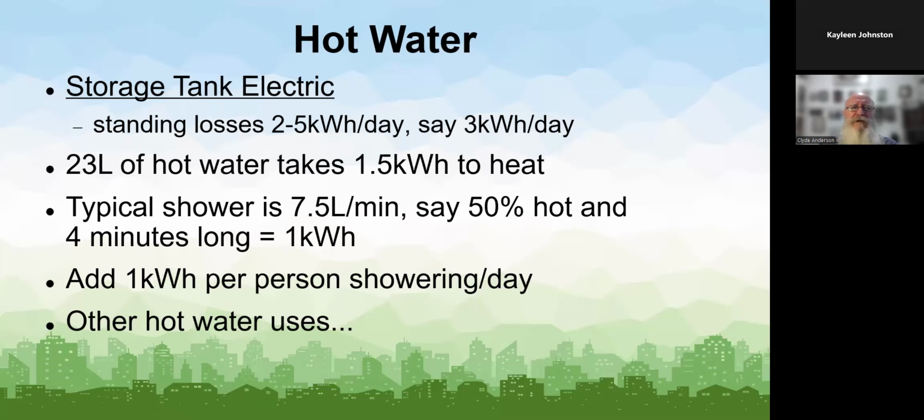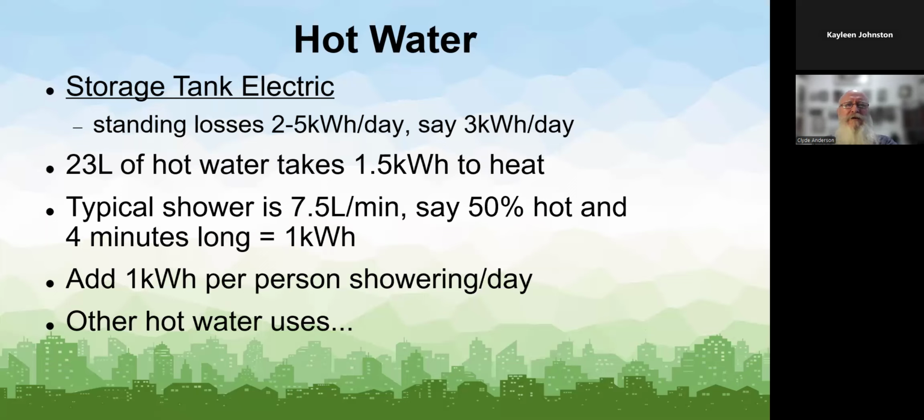Let's say it's 4 minutes long. So all of that would be 1 kilowatt hour. So you can choose whether you have longer or shorter showers or more or less hot water, and that gives you a relative 1 kilowatt hour for those numbers there. So 1 kilowatt hour per person per day, obviously. So if you're having 3 showers a day, work that one out. That's how your hot water use in the shower works.